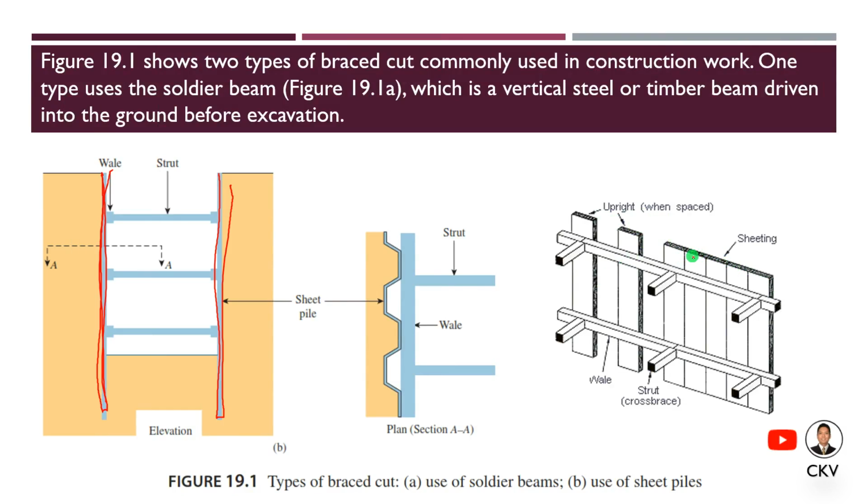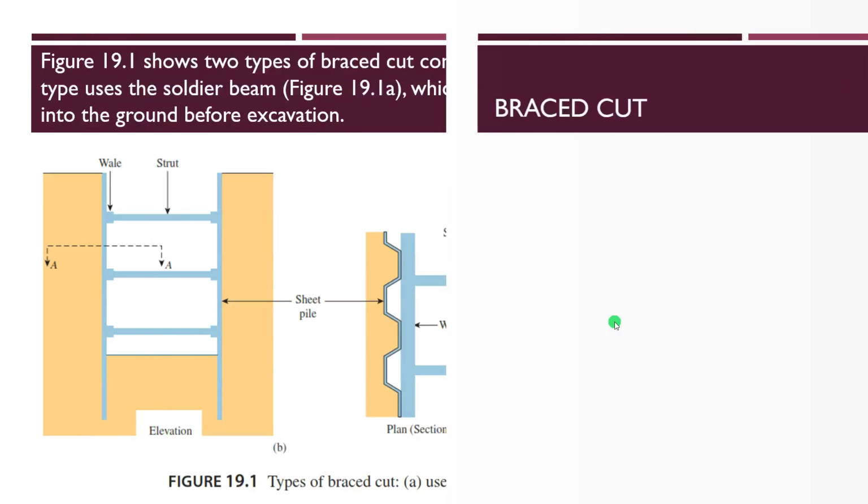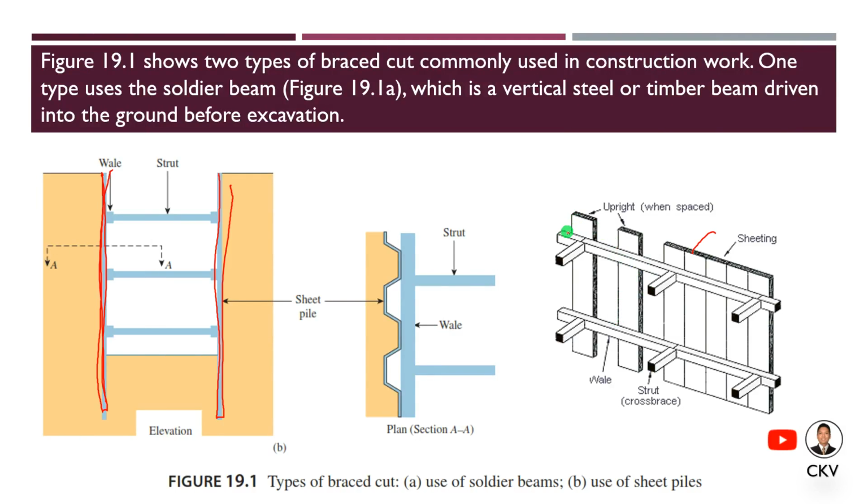For a sheet pile, we have the sheetings. Then when the excavation reaches the desired depth, the wales and struts are installed. The struts are compression members. So going back here, we put the wale and the strut that serve as our support for this bracing.